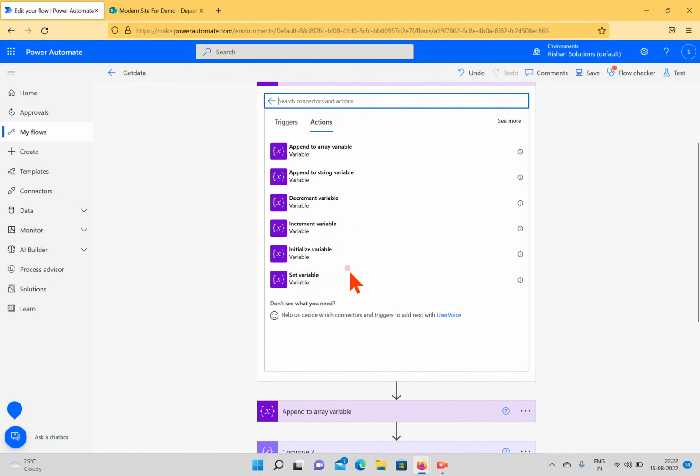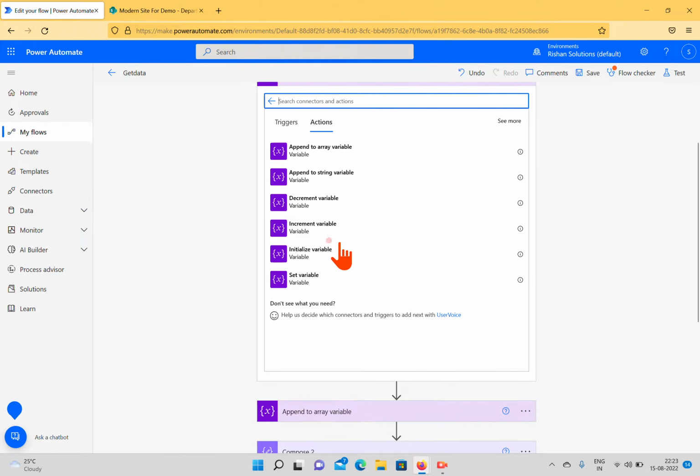Once you initialize the variable only, you can set the value, you can increment the value, you can decrement the value, and if it is a string, you can append the string to the existing string variable. And if you declared an array variable, then you can append some values to the array variable as well. So these are the total 6 actions we have related to the variables.